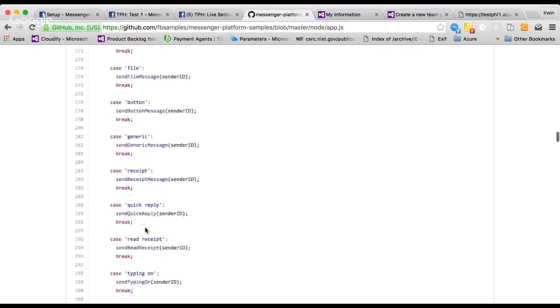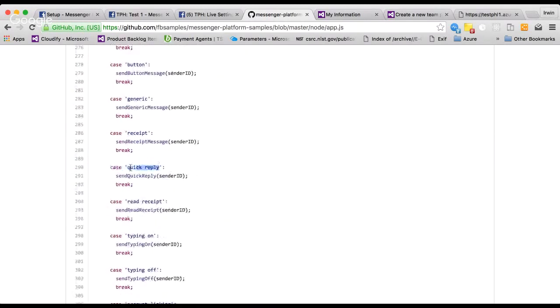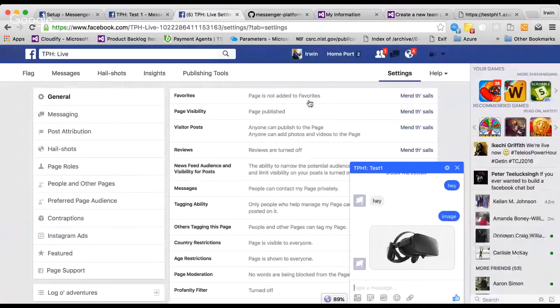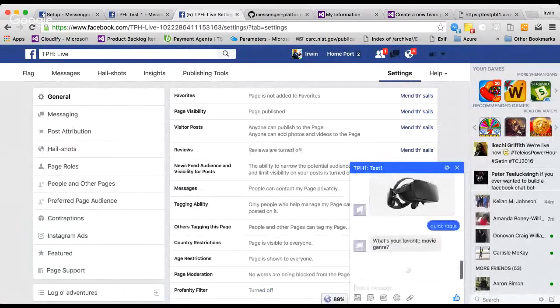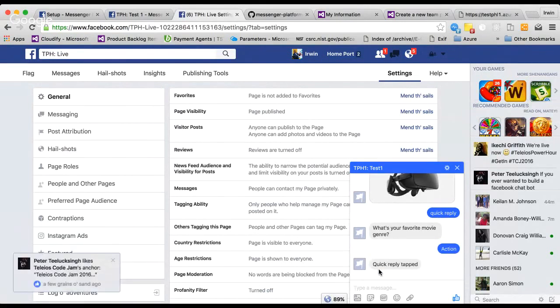So any one of these at the moment, if I type quick reply, it is to my TPH:1:test1 friend, your friend, my friend on the other side, who is going to give me some wonderful magic. Well, what does that do? Okay, so it's just asking what's my favorite movie genre, and I say action, and he's going to tell me. Oh, that's pretty cool, though. Isn't it cool? Yeah, it is pretty cool. Right. So eventually we could replace that case statement with some AI to interpret whatever messages the person is sending, and it'll do fancy things. Fair enough. I think so.